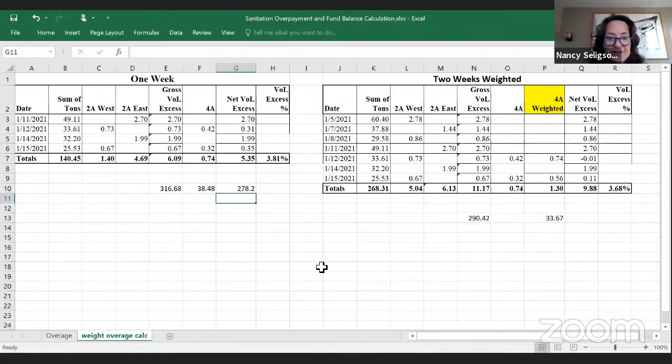Lorraine, you're way better at seeing the math than I am. I'm following you, but do you want me to roll through it again? I mean, we just have to. We all have to get to the point where we're at least agreeing on the numbers, the calculation, because the next step's going to be where the rubber meets the road.